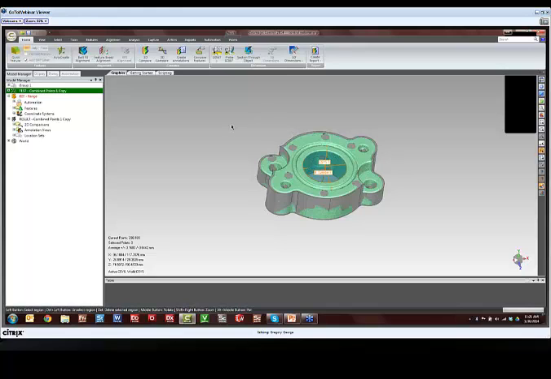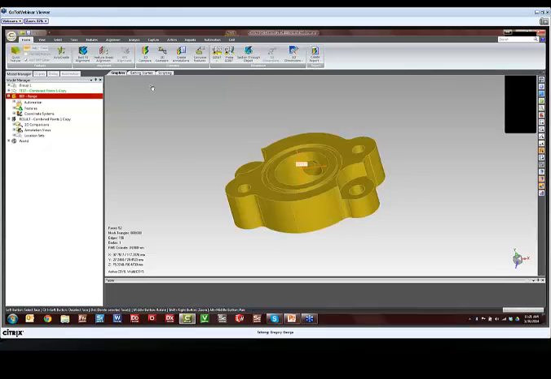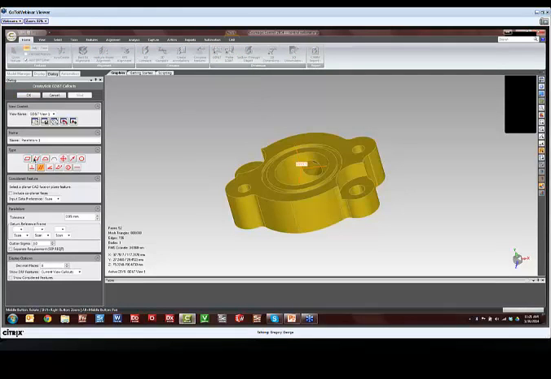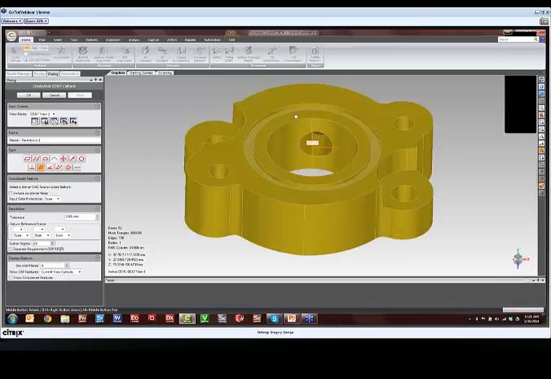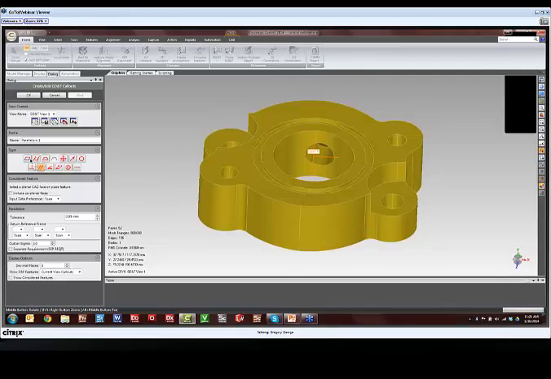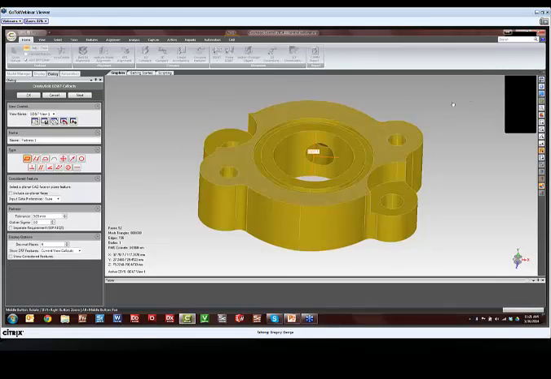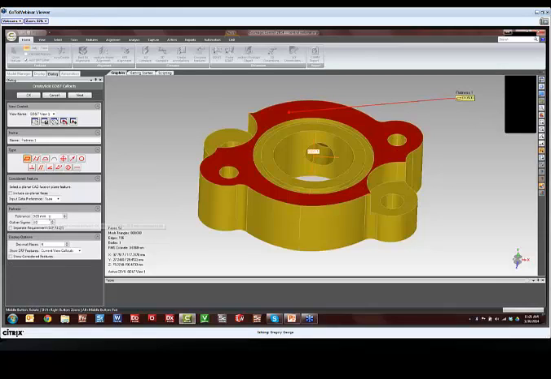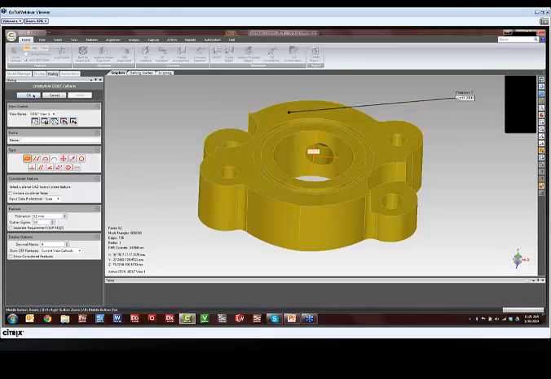Another thing that's nice to be able to do is create GD&T callouts. If I come over to the GD&T tool, let's just say I want to compute a flatness callout on this top surface, and I can type in my nominal. So I'm going to type in 0.2 and hit next and OK.